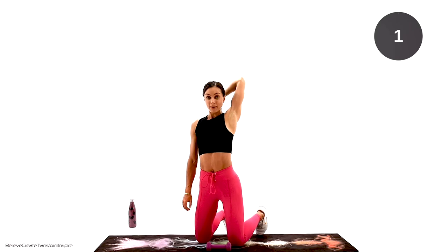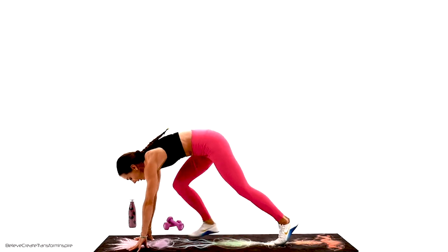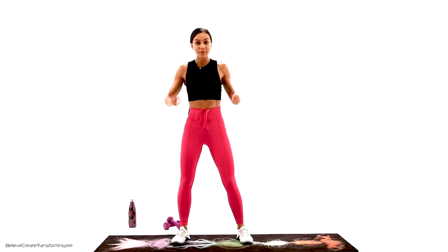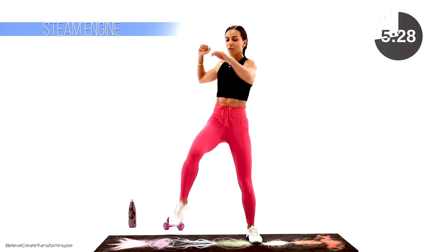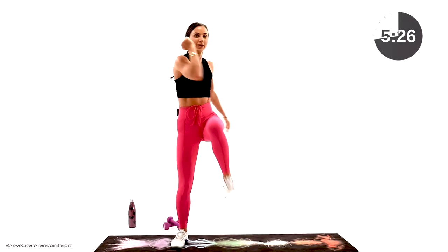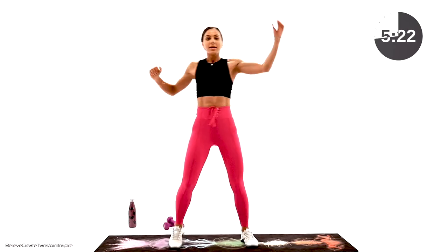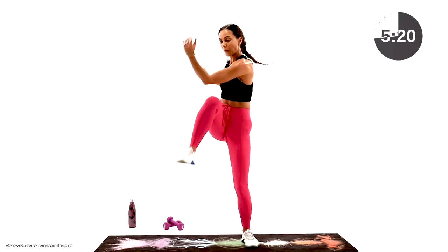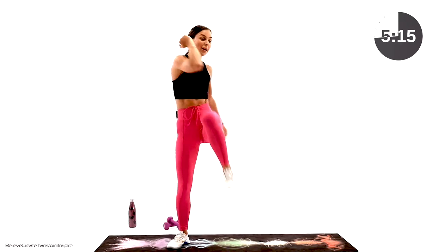Excellent job. We're gonna get back, guys, to our cardio block. We're gonna go ahead and start on our steam engine. It's about 2.5 minutes. Come on, time is already going. Steam engine, down, down, down. And now we're gonna move towards the down dog and the tiger curl. And the last one in this cardio block is gonna be our plié lunges.